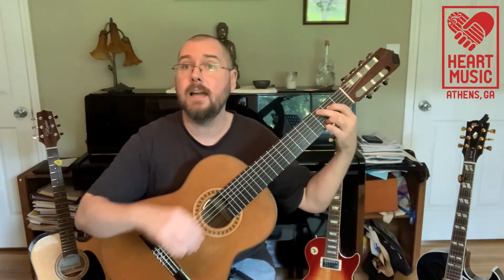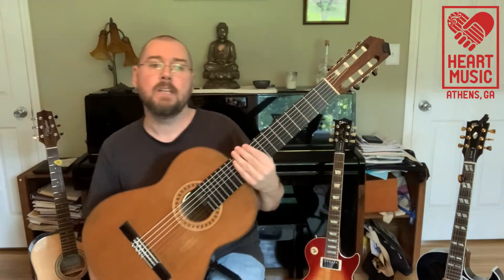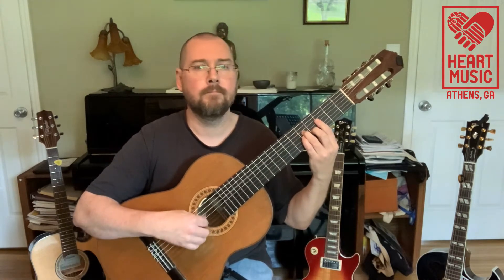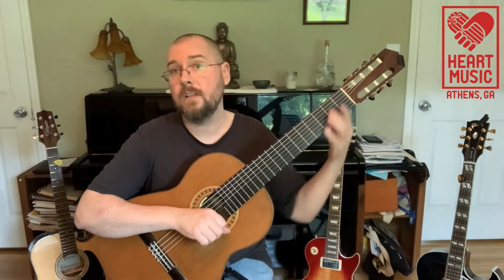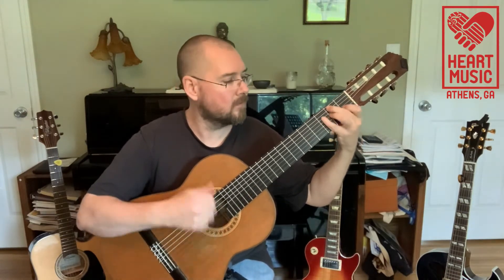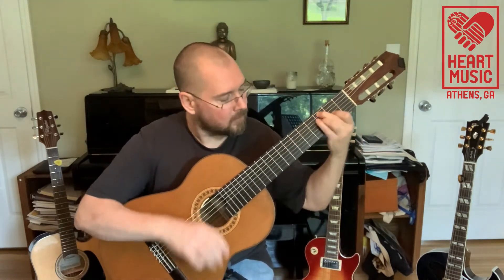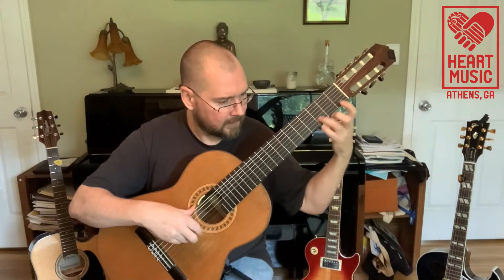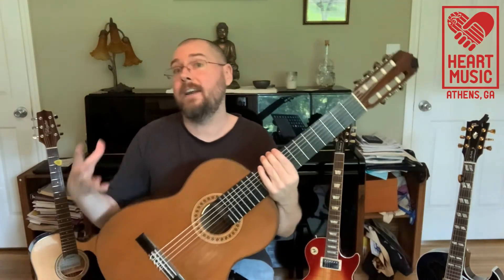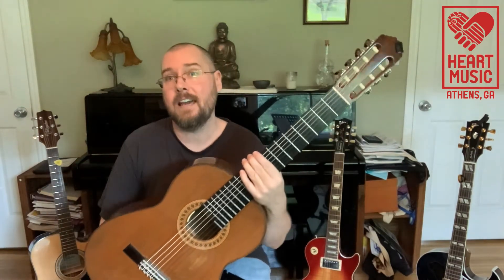The spacing is a little wider here, which makes working on individual picking and things like that with the right hand and with the left a little easier. I like this instrument because it can be really delicate or it can be really fiery, like with flamenco music. It really has a wide range of emotions that you can get out of this instrument.